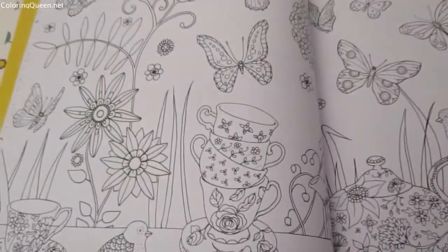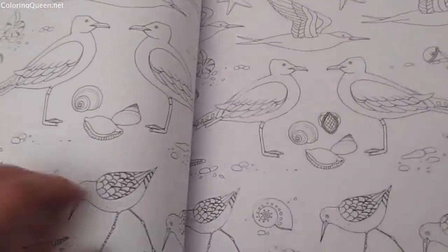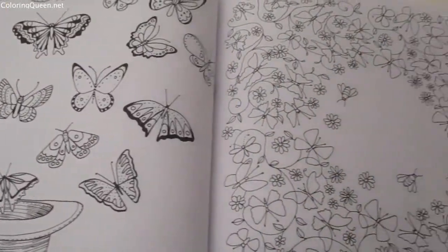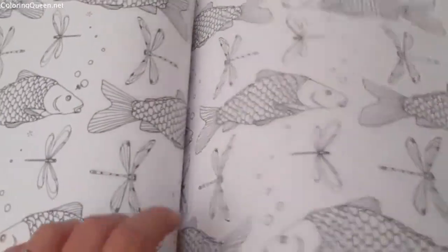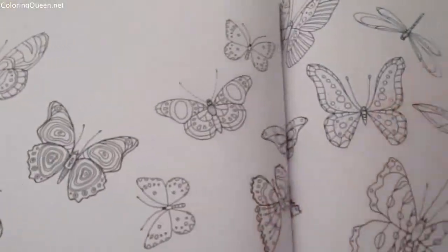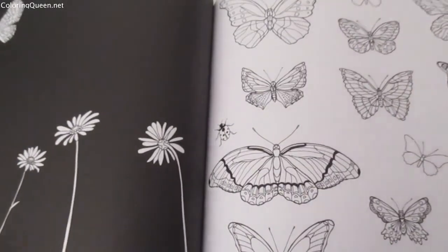Now, a lot of the images are doubled up over the pages, meaning the left page and the right page are pretty well similar. But most of the images across the pages are quite different. So if you did want to colour in one, you know that you've still got the other image on the other side. Because they're double-sided, you've always got to make that sort of choice. Because they've been duplicated in most respects, it makes it a bit easier for you to choose which image you want to keep.